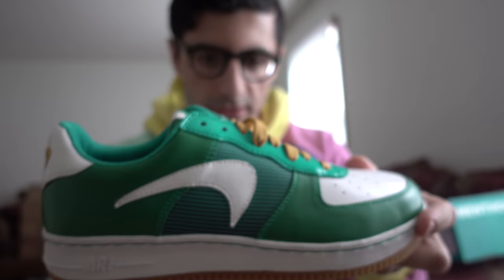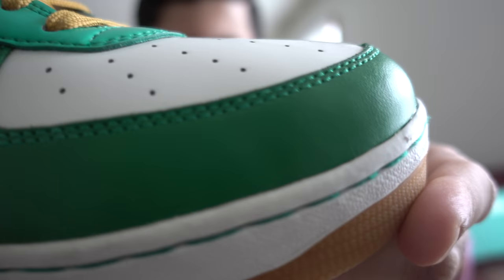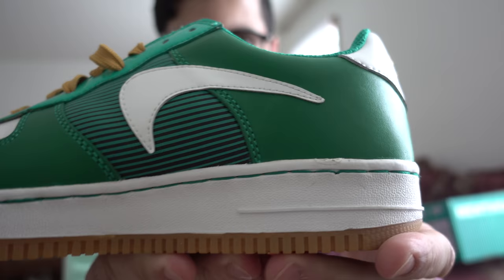A little difficult to see, but it is. Very interesting mesh pattern coupled with leathers. What is this? This is all leather, yeah. All leather, perforated toe box, Air Force One AF. Very nice stitching, not gonna lie. I don't see a lot of quality defects, but again, I'm not the perfect person to talk to about quality because it's not one of my biggest priorities for sneakers, I'll be honest with you. It's not what I'm looking for when I'm looking at sneakers.